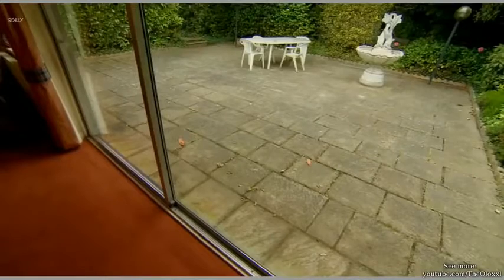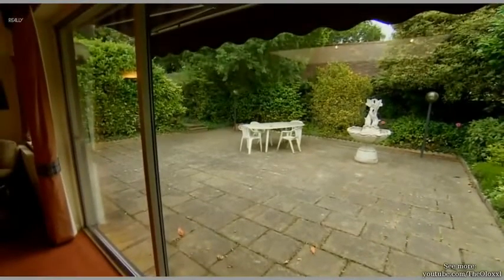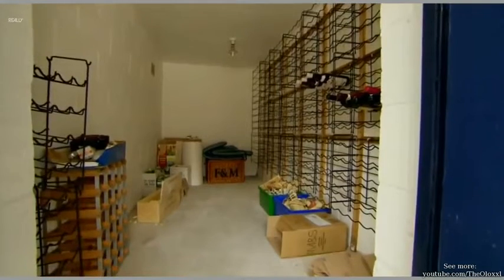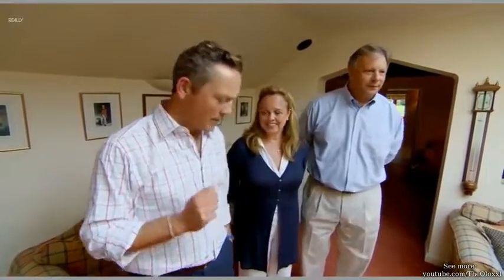And of course, it opens out onto this very private patio area as well. There's a little barbecue area out there too, and also a wine cellar. It's a great size. A wine cellar. You see? I was just waiting to see if that dropped. Absolutely, there's a little wine cellar for you. Space and scope. That's the theme of this one, I think. Right then, let's have a look upstairs.